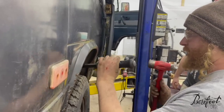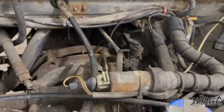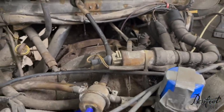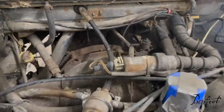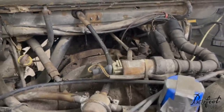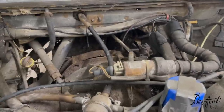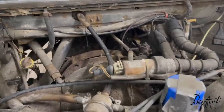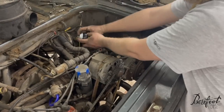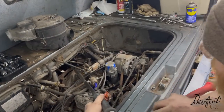There we go, good, stop. Stop. On its own, I want you to just try cranking it without any hits. So just give it a couple cranks, but don't let it run if it tries. Stop. Off. Okay, off, it wants to run. So we're gonna give it a little bit of starter fluid. And it's gonna run. This is gonna work. Fire extinguisher? I got them here. Okay. Go for it.